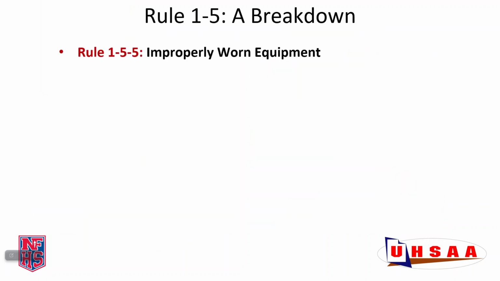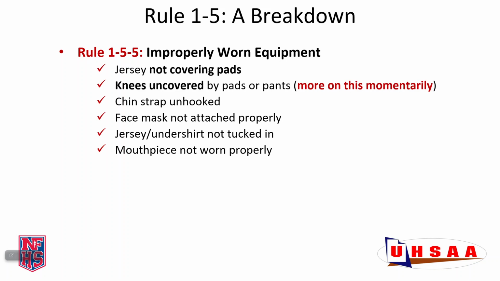All right, let's look and continue on to improperly worn equipment. This is a little bit different than the illegal equipment we've just covered. Improperly worn equipment includes things like jerseys that don't cover the pads. This could be a back pad, this could be the arms on the shoulder pads, or this nature. The jerseys sometimes get dislodged through use, so this is improperly worn equipment. The rules specify that the jersey must cover the pads. If it becomes improperly positioned through use, it needs to be replaced or corrected before the player can continue.